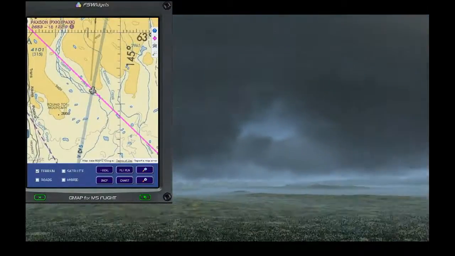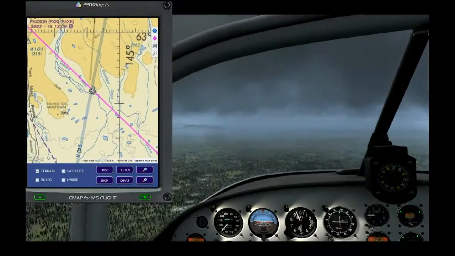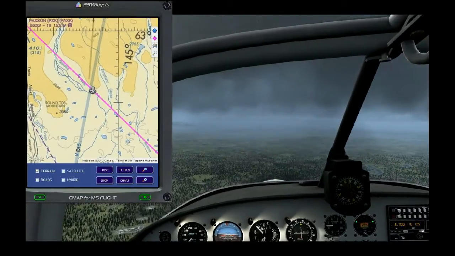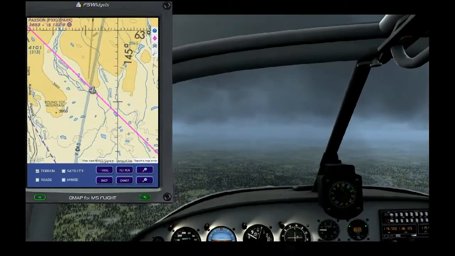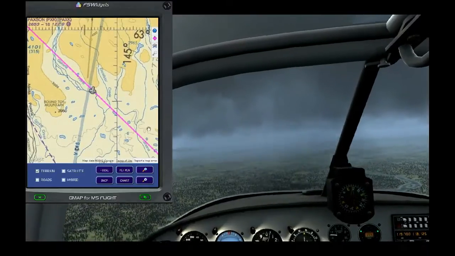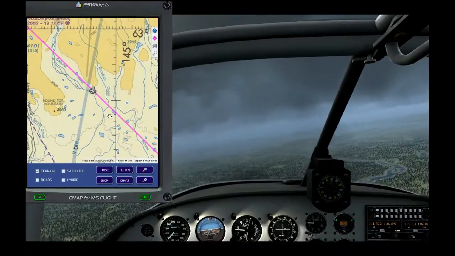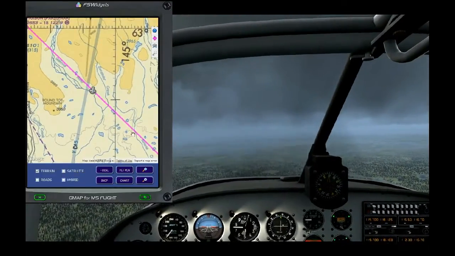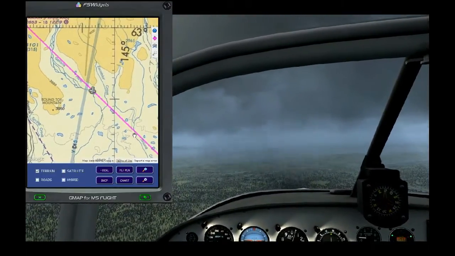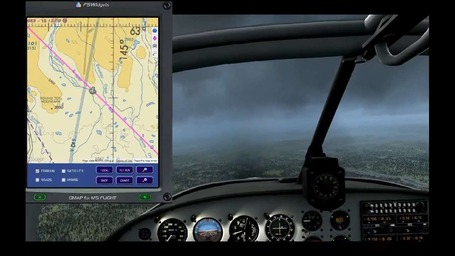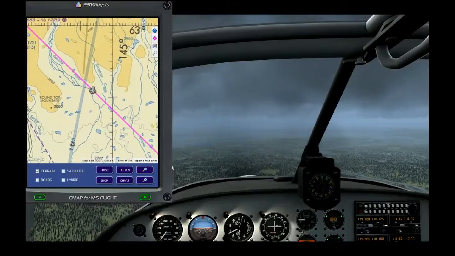Bit of rain or snow or sleet or something. Now a little further ahead, I should be going right over a lake. Doesn't show the name of the lake. There's like dozens of lakes on this map. But if I'm doing the correct course, I'll fly right over. It's right here. It should be right up ahead.